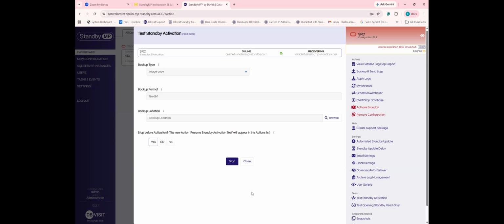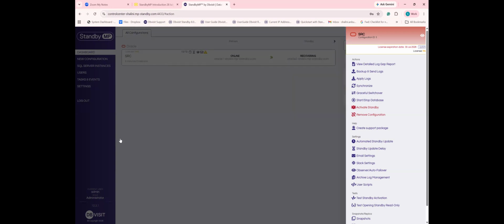At the end of the step, it synchronizes by applying the logs from the primary. This is one of the popular tests that customers do, and we have a customer with a 3 TB database who does this compliance test regularly as part of DR testing.